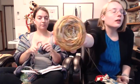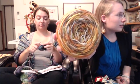This is a sock yarn from Sock Bunny Fibers, I do believe it's called, on Etsy, and the shop's dyer does the Sock Bunny Knit and Fit podcast. This colorway is called It's Fall, Y'all. It's very fall. I'm super happy about that. Definitely falling leaves. It just makes my, as Gigi from the Knitmore Girls would say, it makes my heart sing.